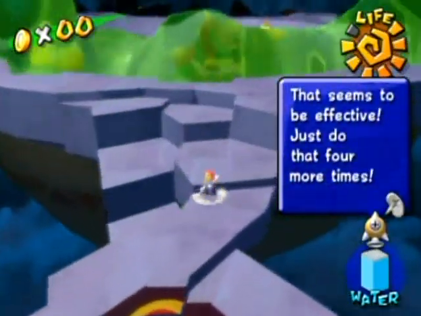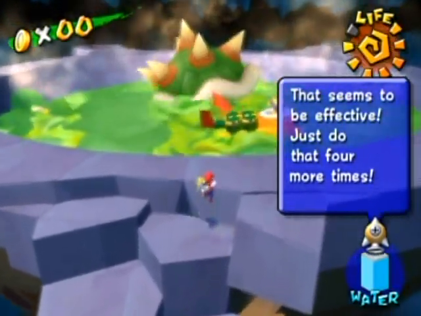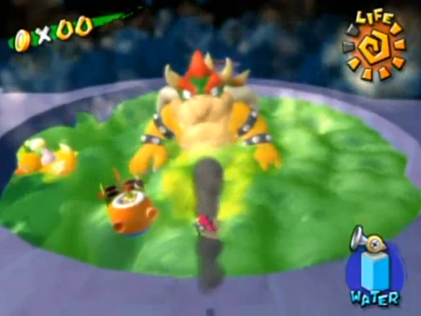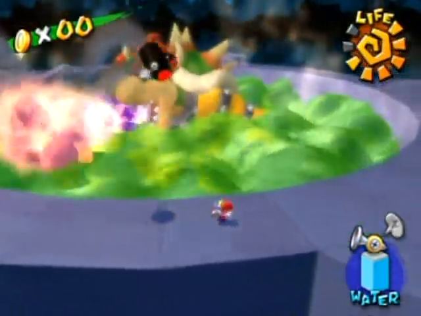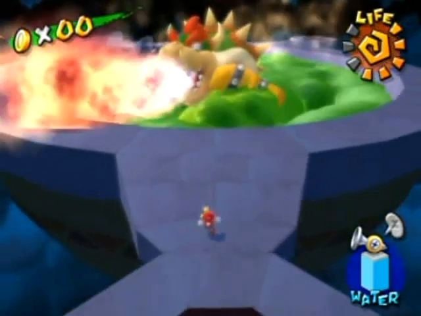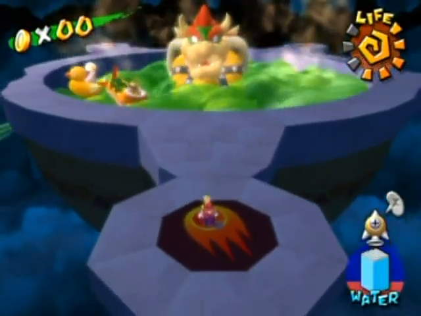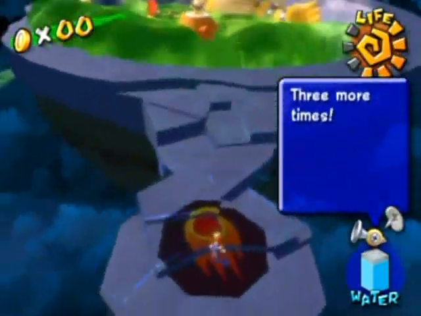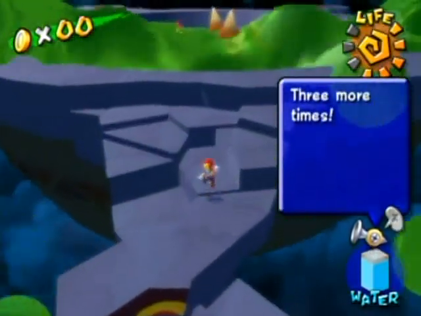Now what you have to do is work your way over to the center area until you get back to the... Oh boy, I didn't mean to do that. Whenever Bowser shoots his fire out like that, you're supposed to shoot him with your water gun there, flood, and then it'll extinguish his fire so you can progress forward. And you just have to do this 5 times until the boss battle is over.